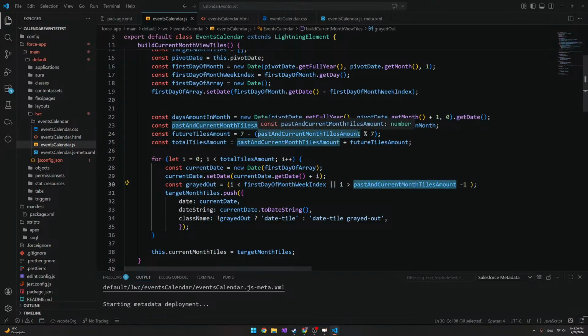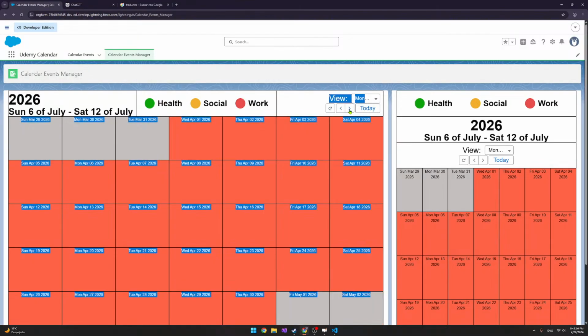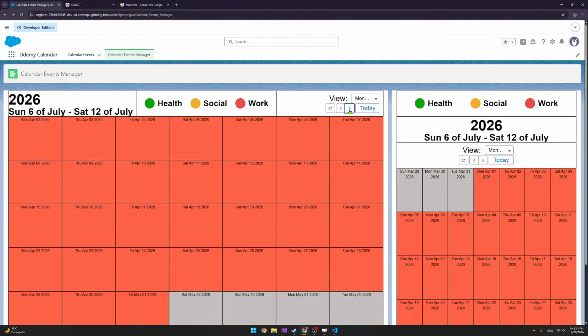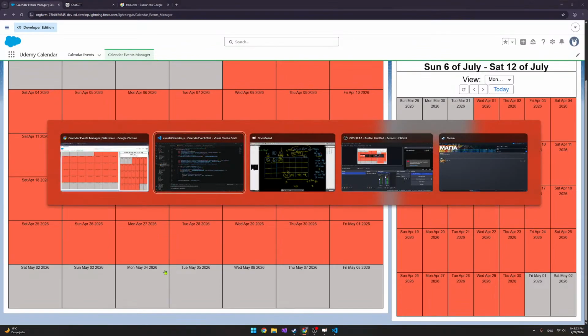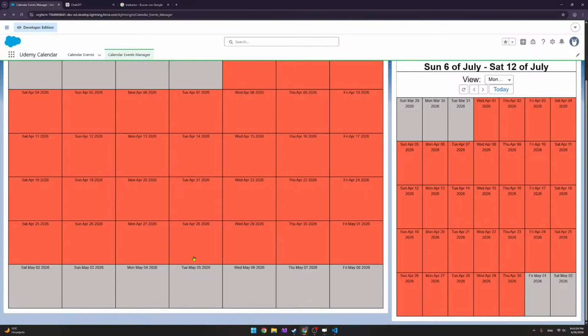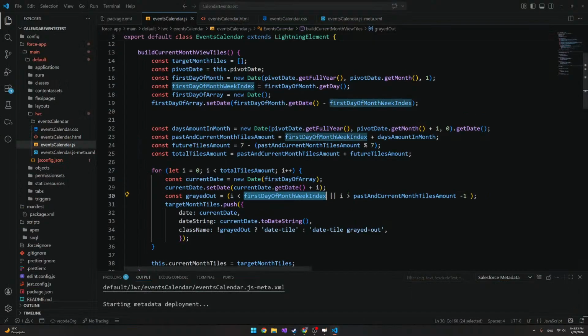Past and current month tiles amount. Now what is the problem? I know this one is working fine. Let me just make sure. So yeah, that one is working fine. It's very, very easy. 28. But for some reason this one is not. And in fact, why are you taking even more than that? This is the problem I was trying to tell you before, because we have a really horrible problem.